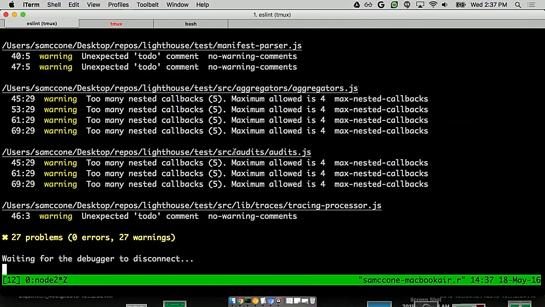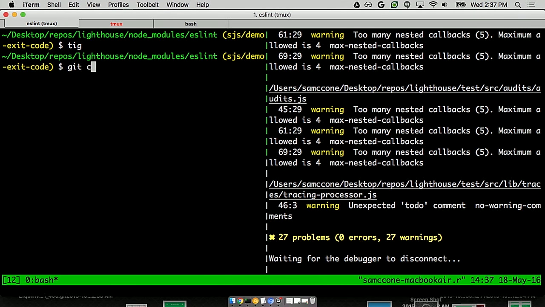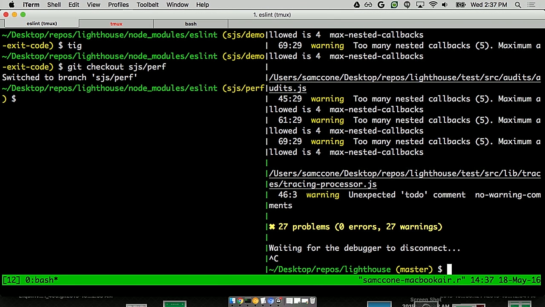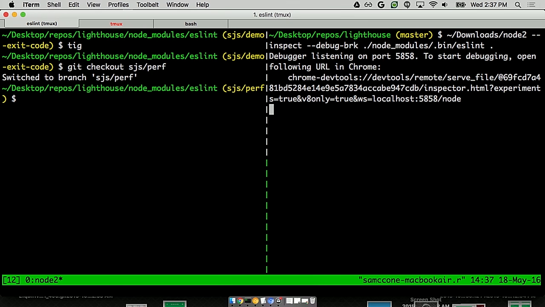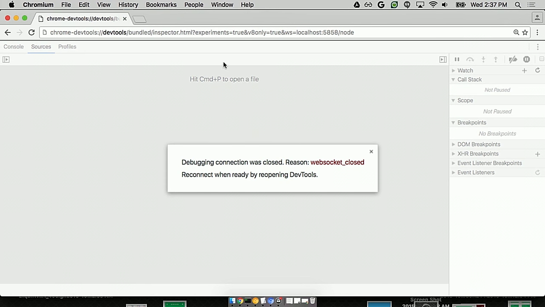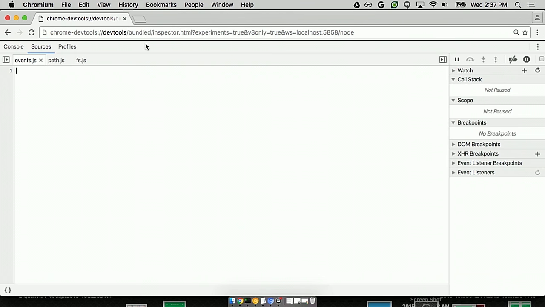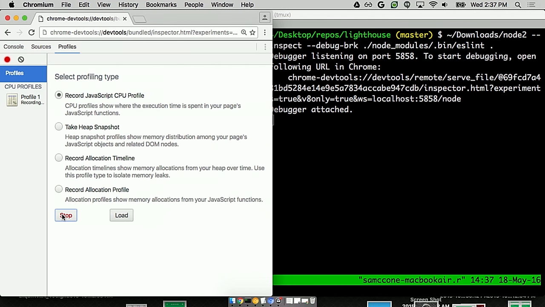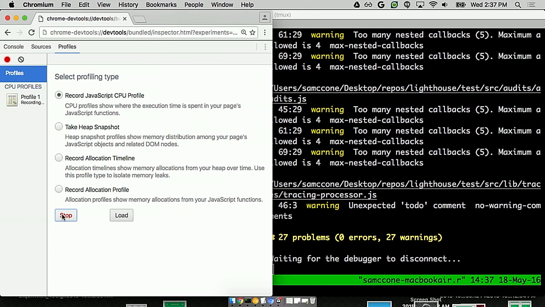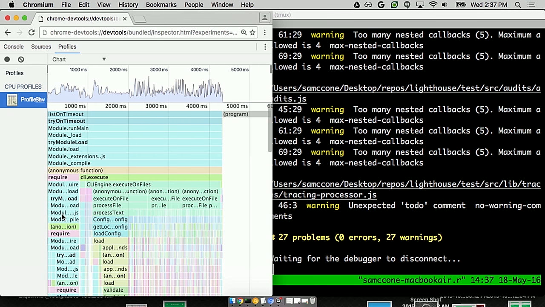Let's try it out and measure it and see. So I have a branch where I've actually made this patch already. I like it. OK, here we go. So let's rerun our profile and see what kind of impact this had. Run it. So back to that measure step, right? So measuring again. So here we are in the source. Pause. Let's start our profile. You know you can hit Command-D. OK, we're finished. Wait, what? Yeah, we're done. Wow, OK, cool.